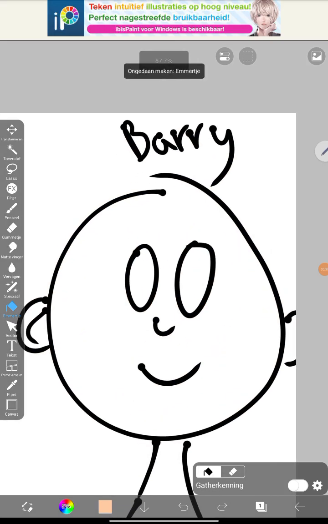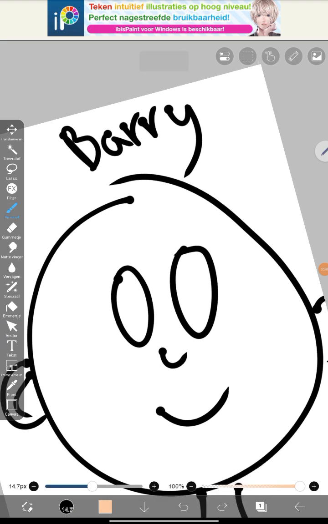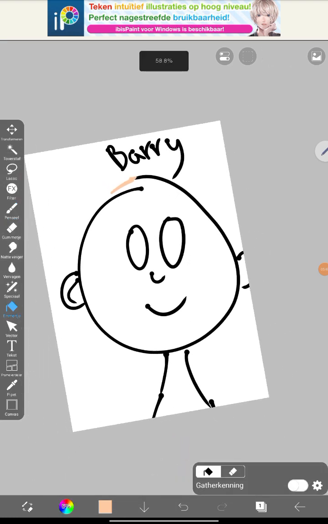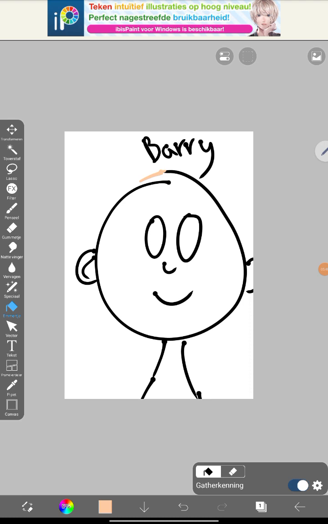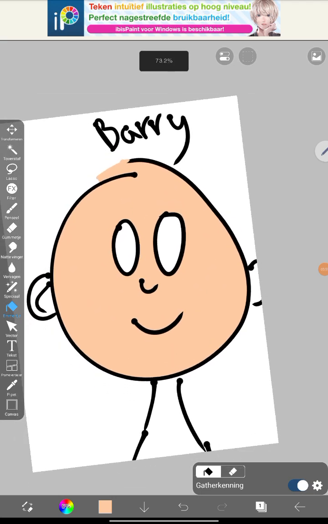We want it to recognize that there is a hole here, although this hole is way too big, I just realized that. So let's just make it smaller, like that. And then we go back to our fill tool. So we click on that, it recognizes gaps. Then we click on this, like that, and like that, and voila, we did it.